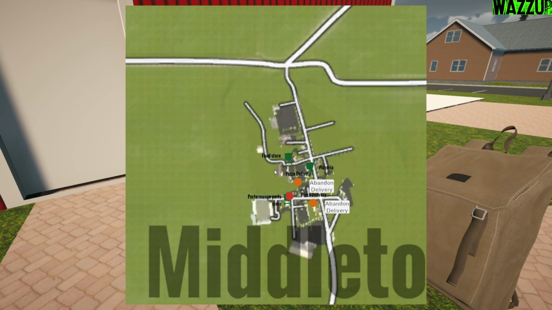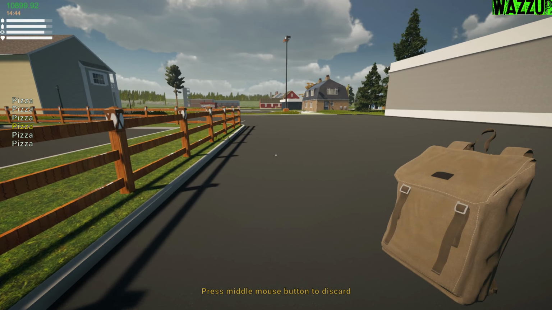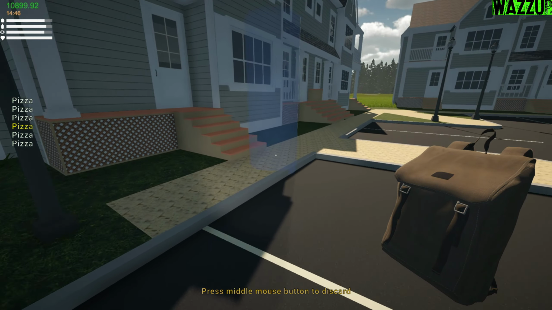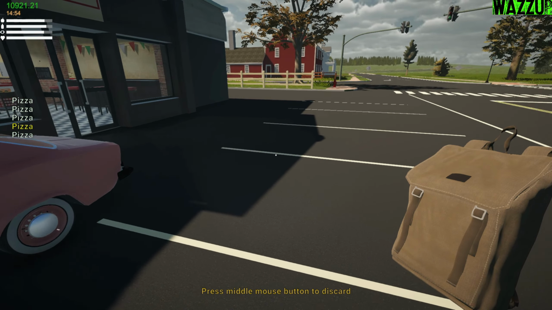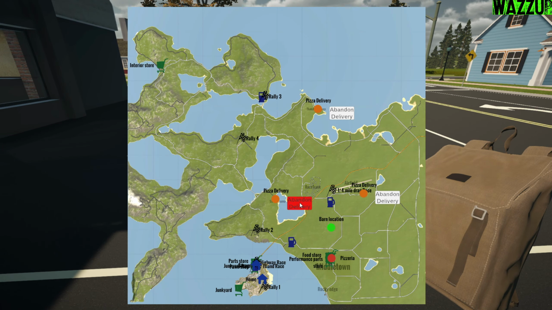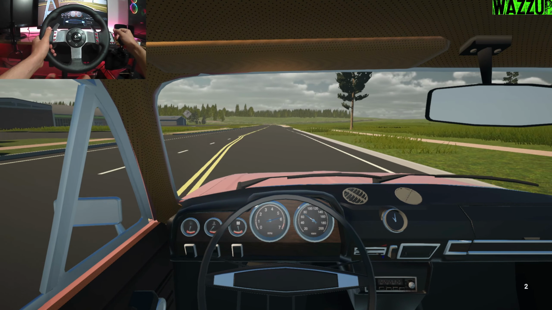And the next one should be right here. I think it's in the back. We got it. And the next one's gonna be close to the pizzeria. I see it. I see it. And bam. We did earn a little bit of money. You know what? I'm gonna cancel the other deliveries. I'm gonna abandon this one, this one, this one, this one, and this one. To go to the barn find, we have to get back from this way.